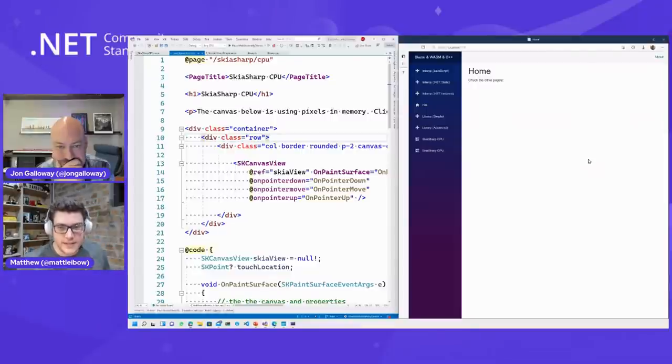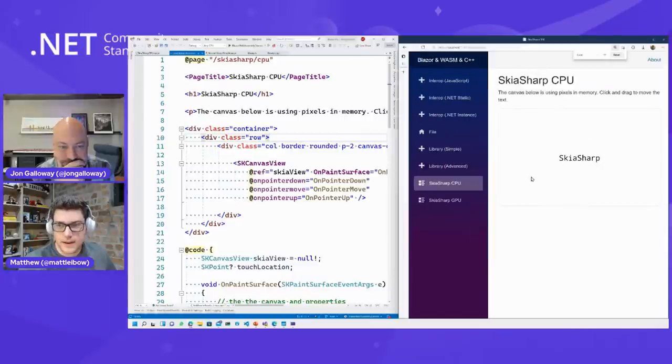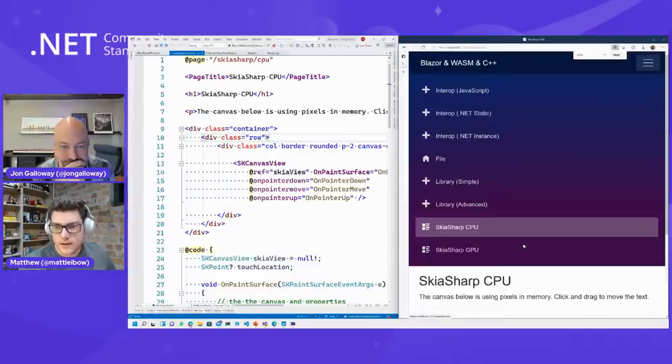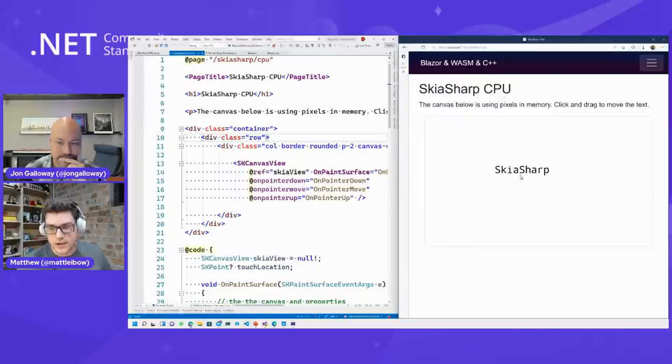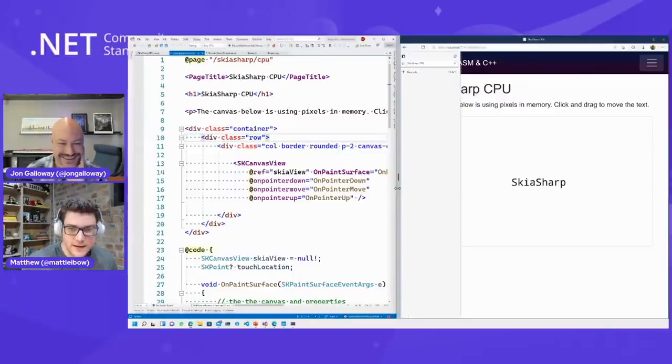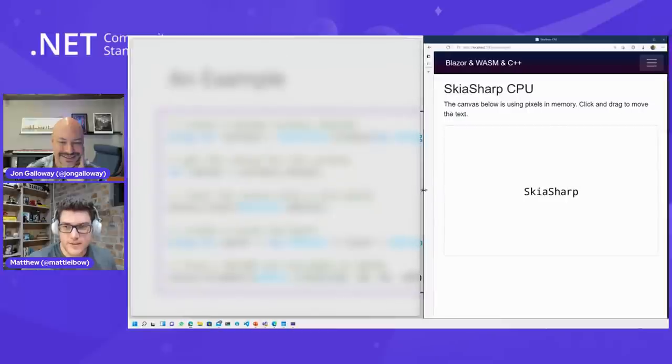I created this little mini site that allows us to do some stuff. Let's zoom in over here a bit. There we go. Can we zoom in one more? There we go. Get rid of that menu. Look at that. I have a little canvas here. It has text on screen, mostly because I'm trying to keep it as simple as possible. And when you click with a mouse, whee, high performance. All right, let's move this just a bit.